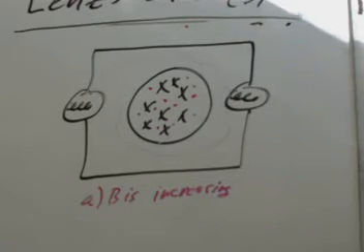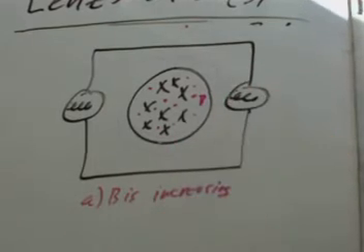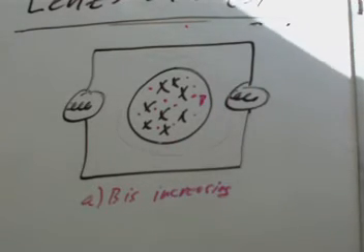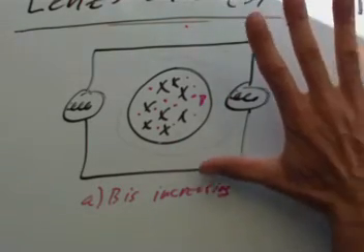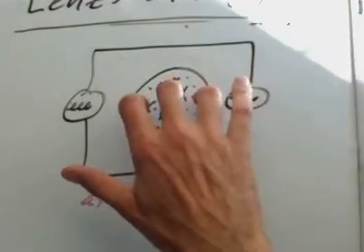So if the magnetic field is going to be up like that, this will be the induced magnetic field like this. Then what direction will it have to be in here? Well, if I put my thumb in the direction of this wire right here and point into the page, that's not the right direction because that's down as well.